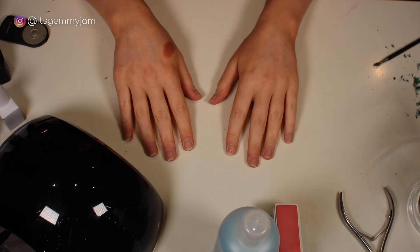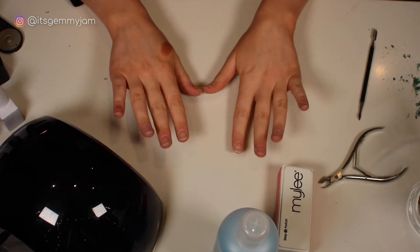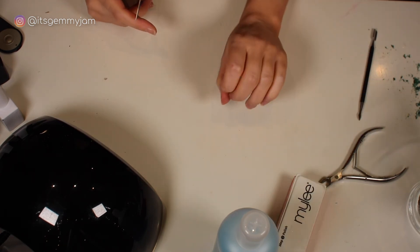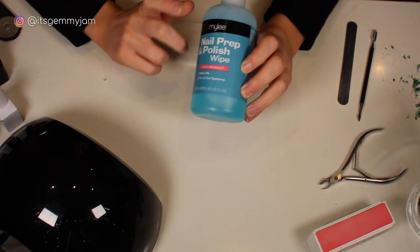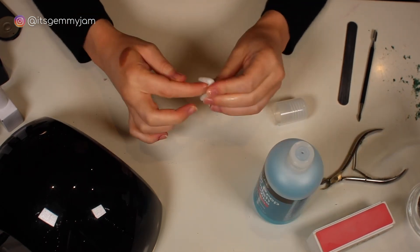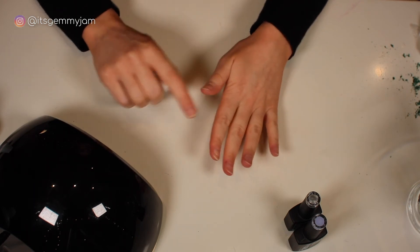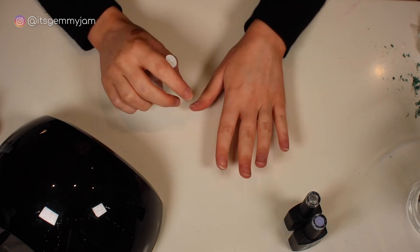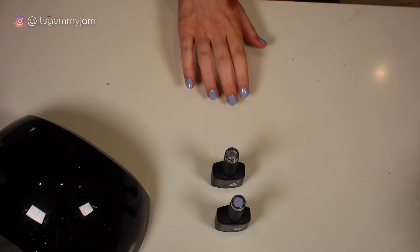After applying the magic removal and waiting six minutes, I take this little cuticle pusher tool and scrape off the polish. When I remove the gel I also use the tool to push my cuticles back, and then I clip off my cuticles. Once my cuticles are done I take a nail file to file the tops of my nails and then buff them using this little block. My nails are a pretty decent length at the moment and I want to keep them growing so I'm not going to file too much off. The last step before painting is to prep the nails using the nail prep and polish wipe — just put it onto a lint-free wipe and rub it over your nails.